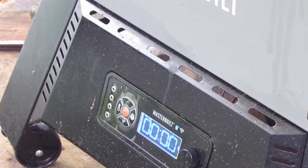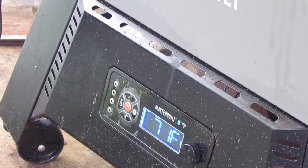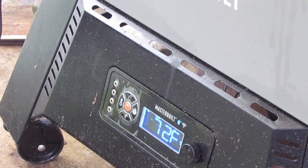I'm going to run this for a second because I want you to understand how fast the temperature goes up, especially when we put in that chimney full of charcoal. Now, when I say chimney full, I mean it was less than half, but it was going really good, and that makes all the difference.